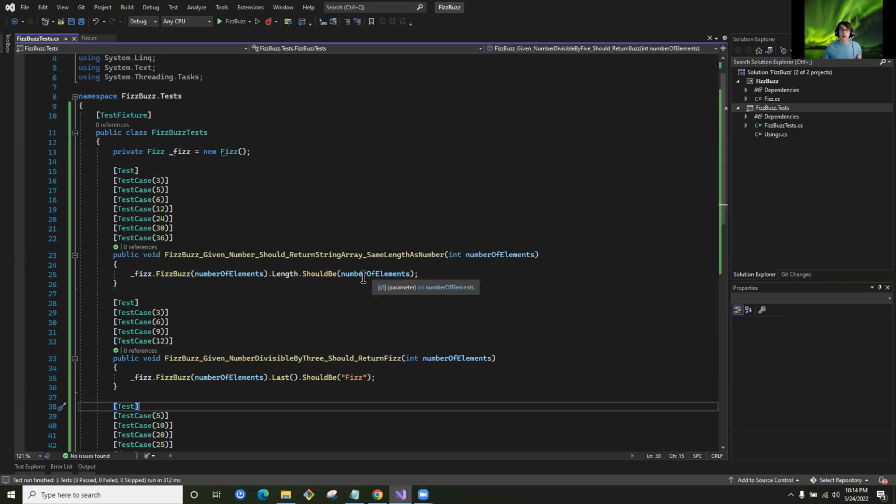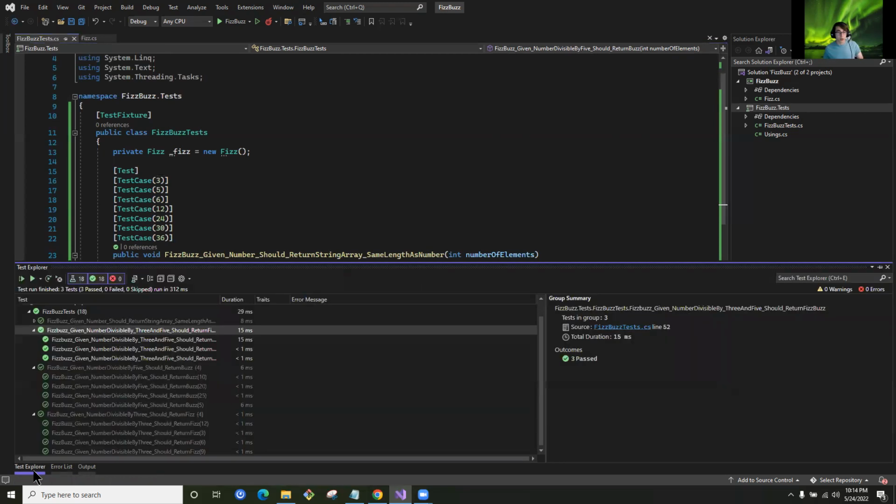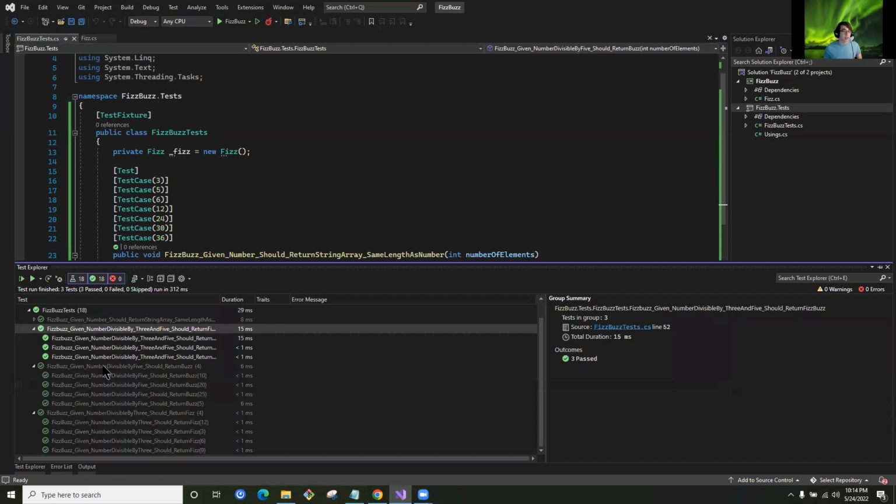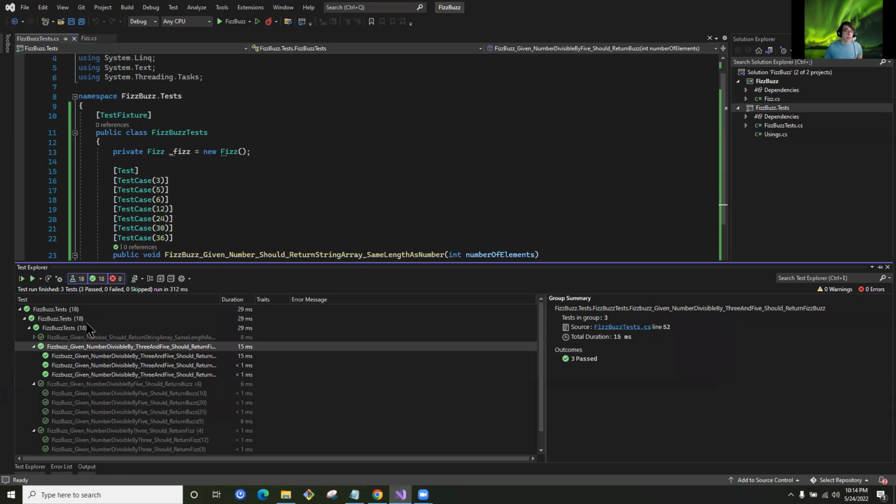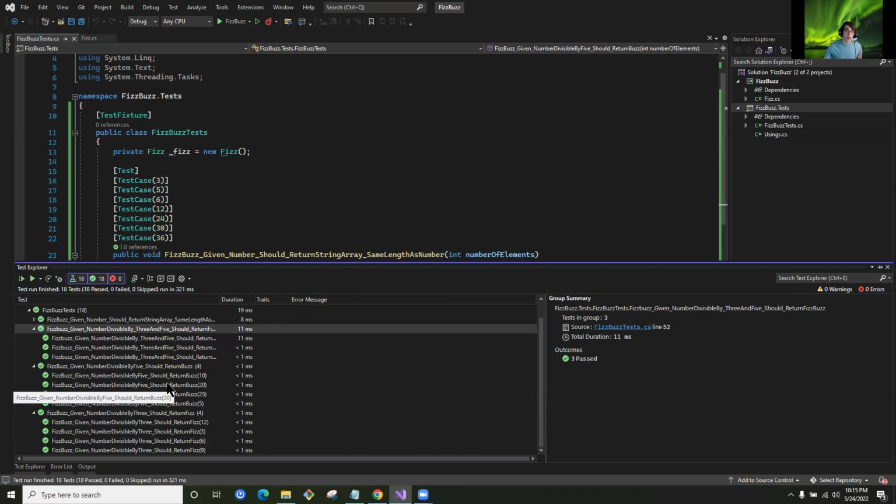And all along the way, we actually just ran one test at a time here, but I would normally be running all of the tests, and making sure that if anything changes what you did before, you know that everything's still working the way that it should be.